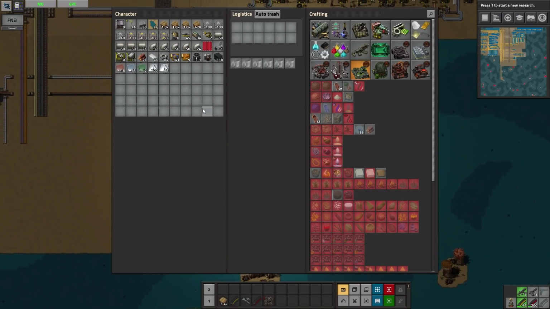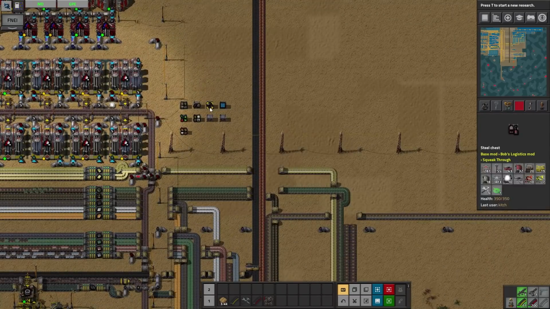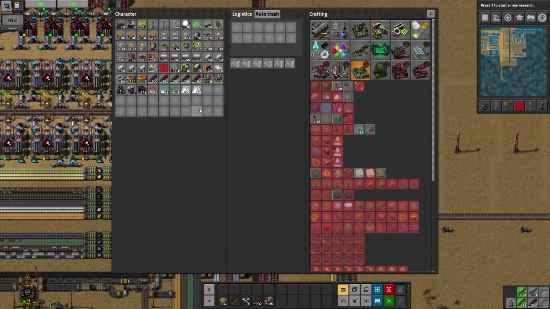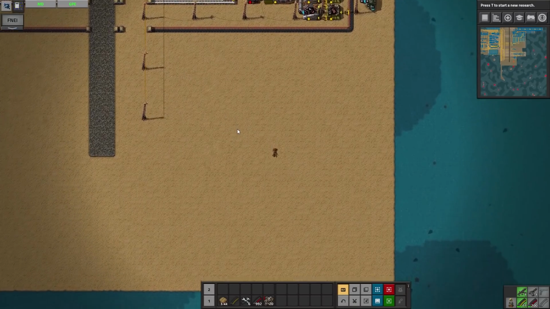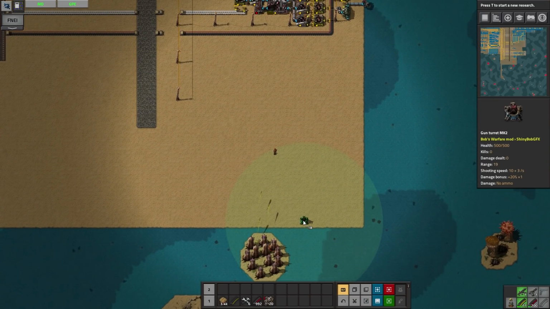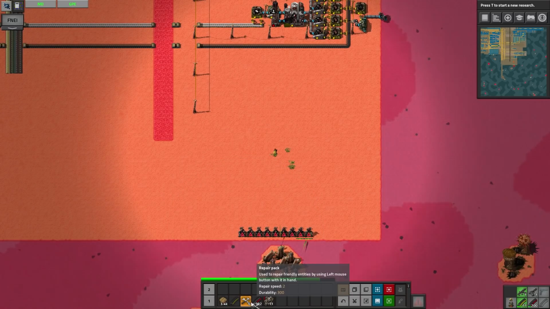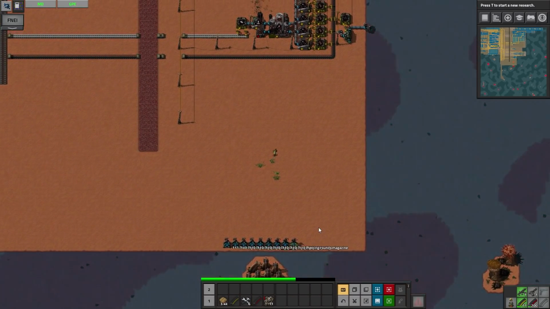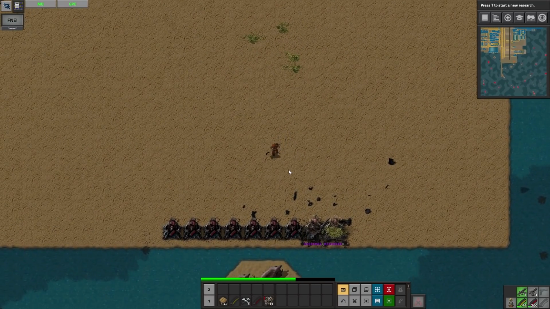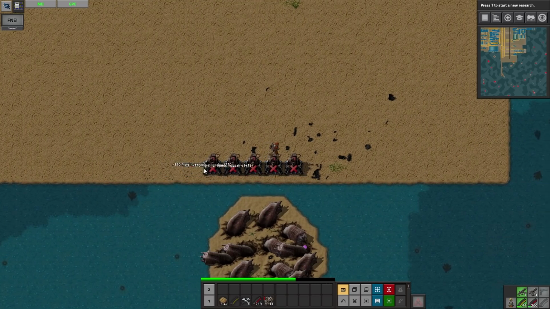Let's see. Do we have our military stuff? We don't, but I should be able to grab it from map view. Oh, that's the wrong one. Oh, well. We'll just have some junk in our inventory. Whoa, that's a little too close. And we're dying. And they're dying. All right, lost 2 turrets. I can deal with that.